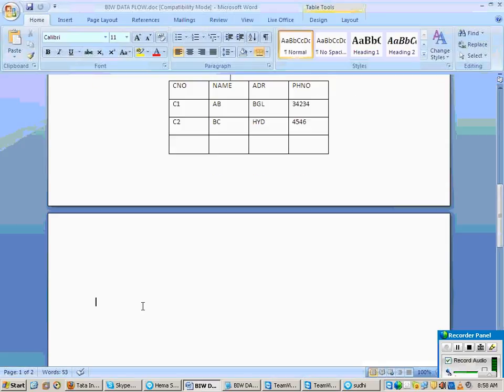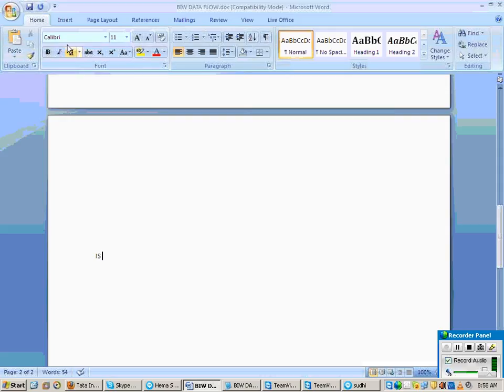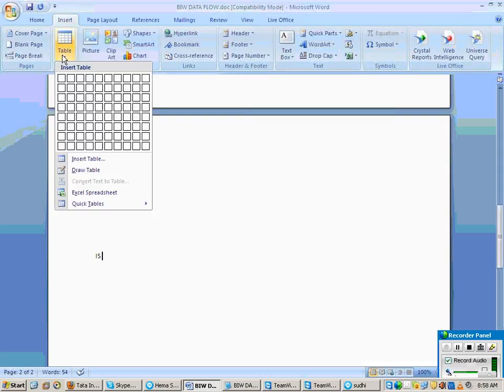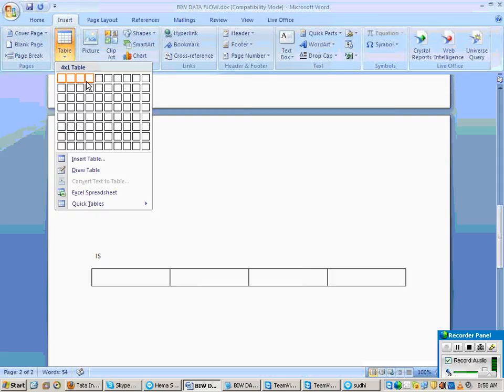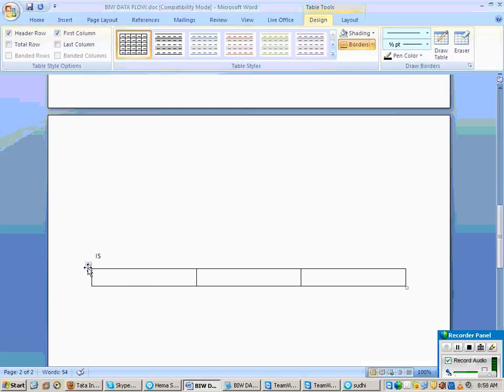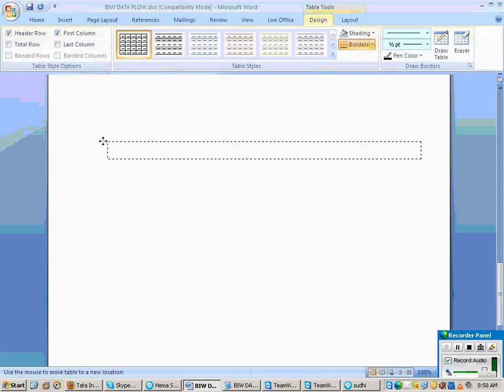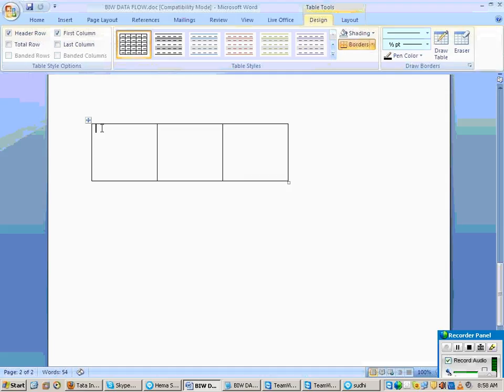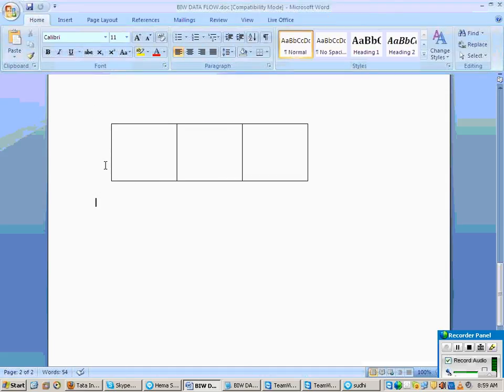Sorry, let us say your data source is like this now. So this is your data source. So what is the data source I have? Suppose material number, price and quantity.